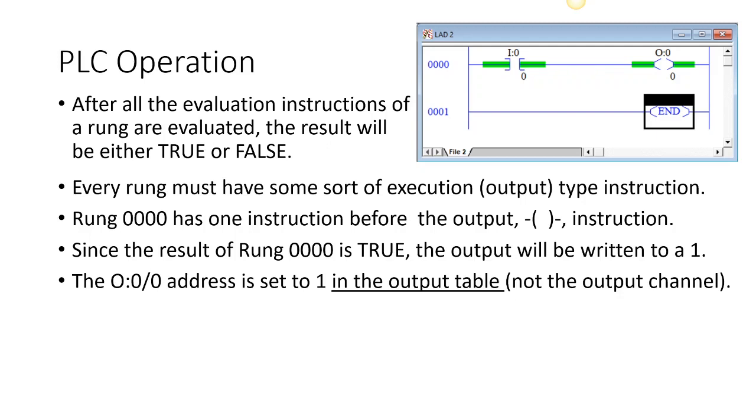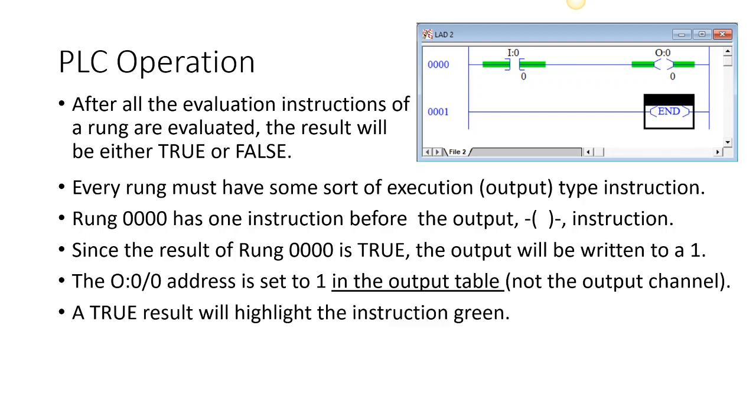And when we're in this execution process, when we write to an output instruction, we set an output instruction true. We then write to an output table. Output table would be like another sheet in a spreadsheet that we're saving up our decisions of what we want the outputs to do. We haven't changed any of the outputs yet. We're just saving all of that information in a specific location in a spreadsheet. You can think about it that way.